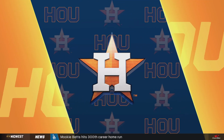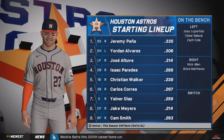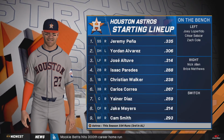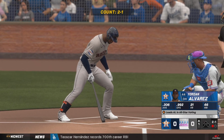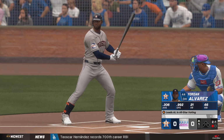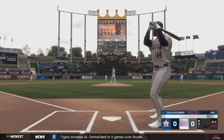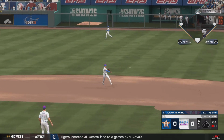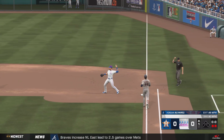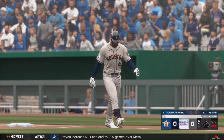Now we check out the Astros lineup. These guys can really pile up the runs, Chris. They're among the top teams in scoring this year. Yeah, and when you can get a lead and be out in front, it really changes what that opposing manager can do with his bullpen. And on top of that, it helps your own pitching staff. It gives them more margin for error. So instead of guys squeezing the ball, trying to throw darts and be perfect, they can relax, let the ball come out of their hands, and pitch effectively. So that offense and the ability to score runs also helps the pitching and the defense.